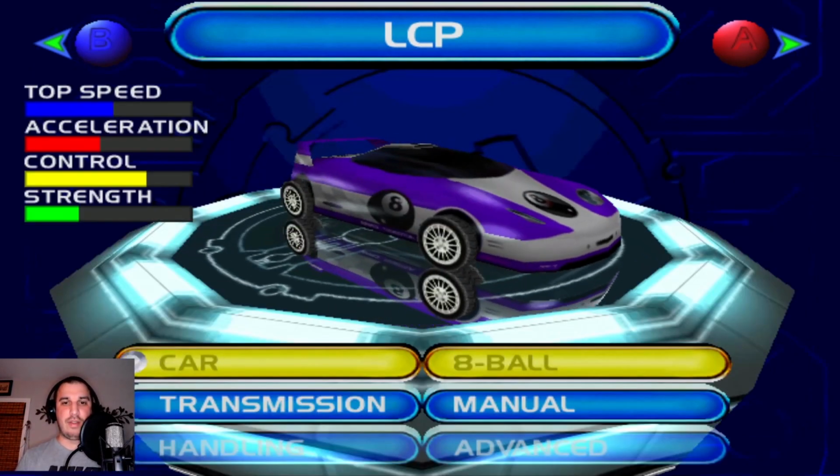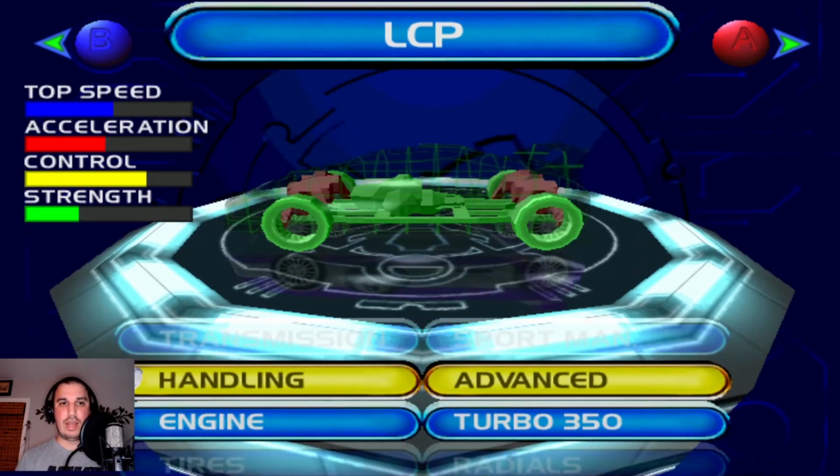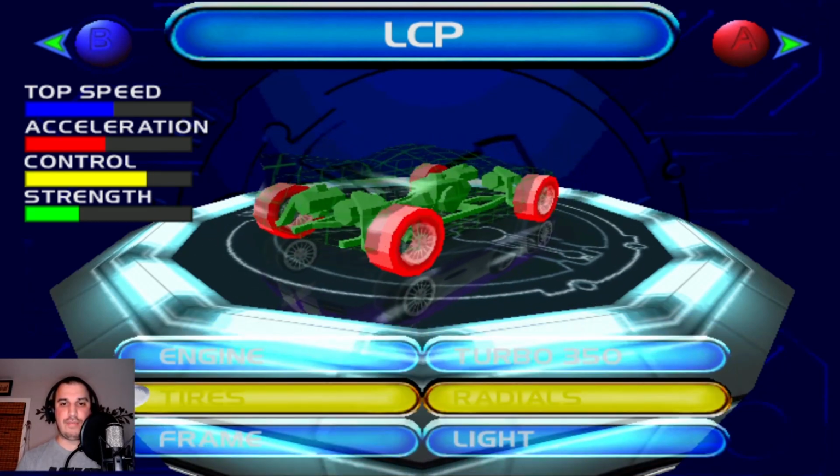So, okay, we're on track 2. Let's go for sport manual. We're going to stick with advanced. We don't have anything here that's going to give us anything different just yet.